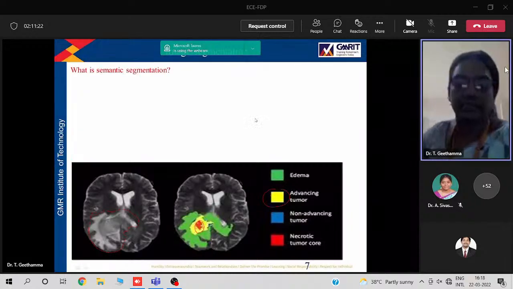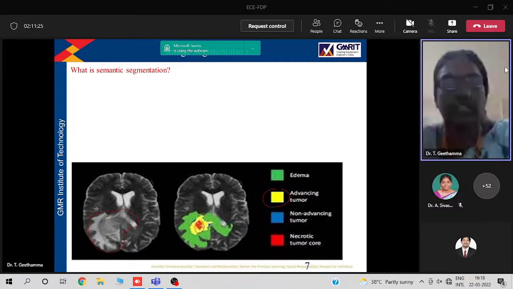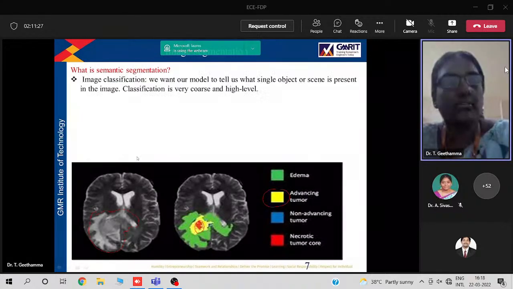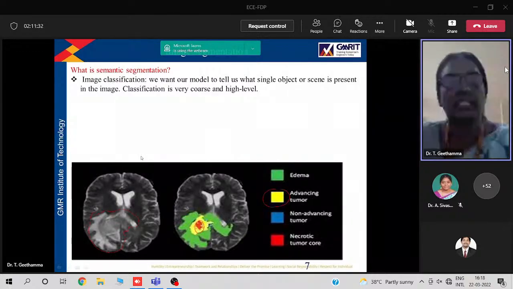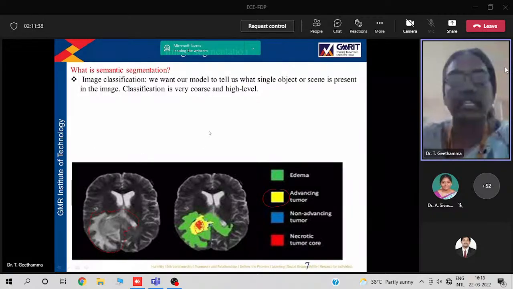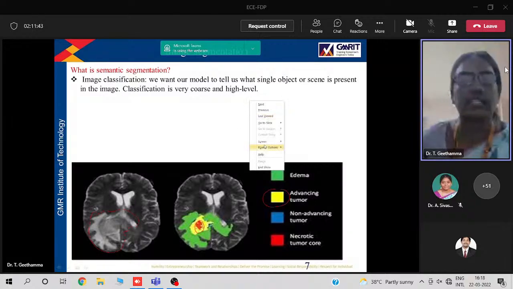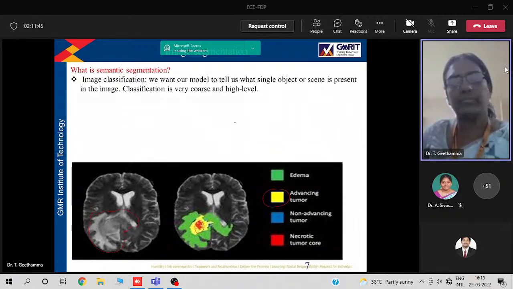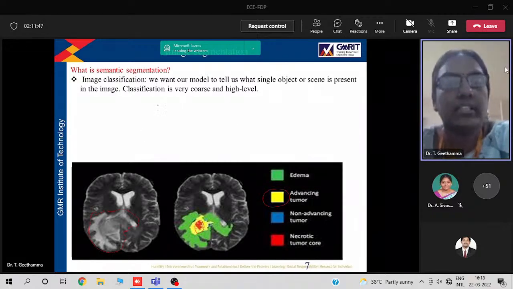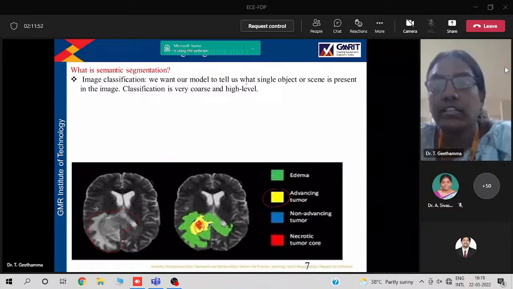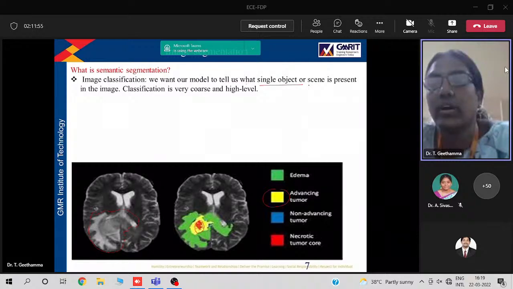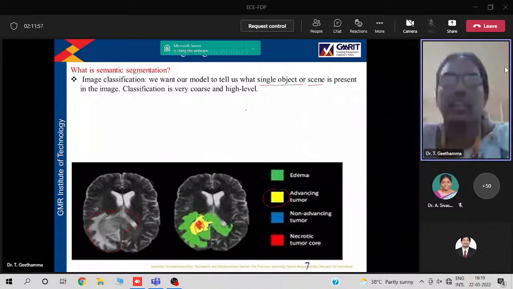So what is semantic segmentation? Before going to semantic segmentation, let me clarify image classification and then object detection. Then we will come to semantic segmentation. In image classification, by using deep learning methods, we use the CNN network to classify a single object or a scene present in the image.